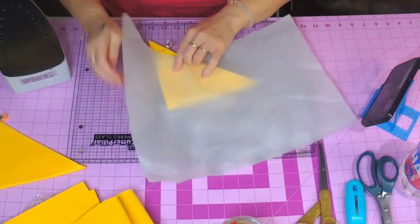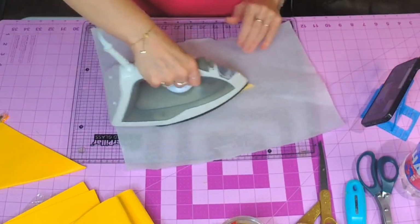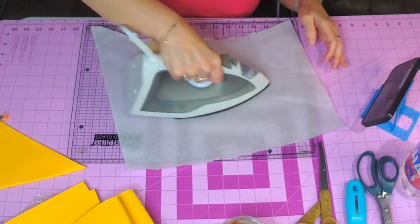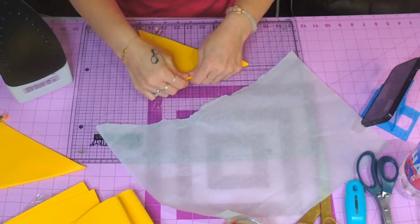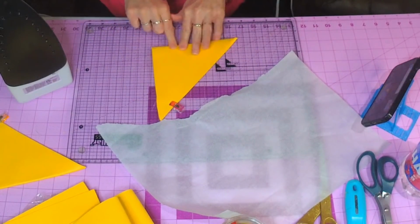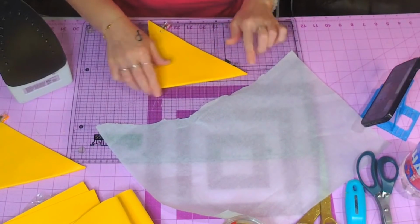Okay, on the other side, because I think this is going to be the next big thing. I think it is, because it's really, really fun. And you don't have to use as much mesh or felt. Okay, now it's warm, so we want to make sure it stays while it's warm. Enhance that crease there, okay?